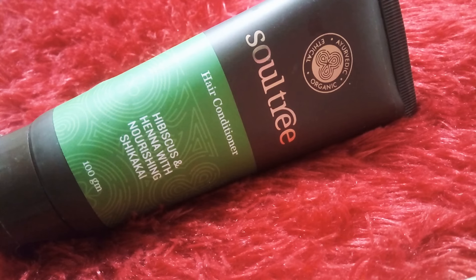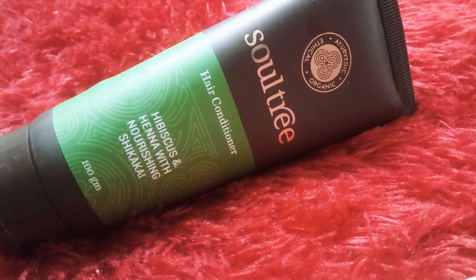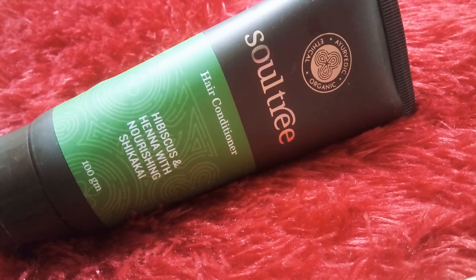The fragrance is not very flowery or alluring, but I would not say it's unbearable — it's good. The texture is also quite nice. I require less amount of this conditioner because it is creamy; I don't have to put too much on my hand. This product is quite a must-try.